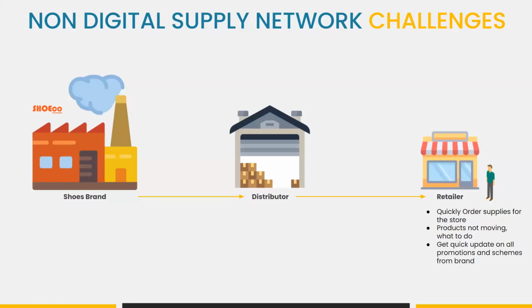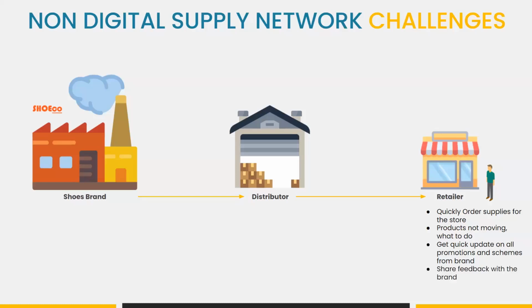So in this case, the retailer would want to get an update from the manufacturer, in terms of if there's a promotional scheme happening, or if a new product launch is happening, how that information can be quickly shared with the retailer. And at the moment, in a non-digitized setup, that information goes through multiple heads and gets filtered out and is shared selectively. Share feedback with the brand.